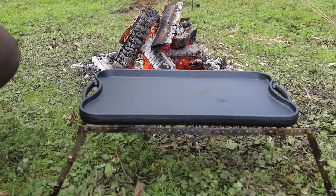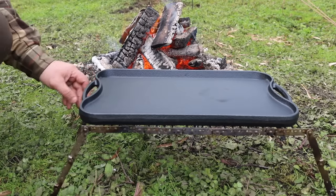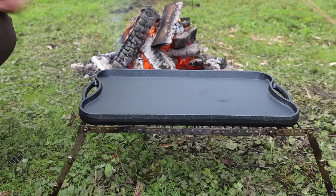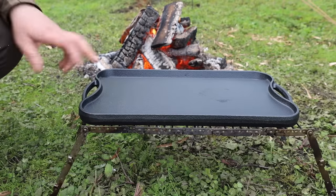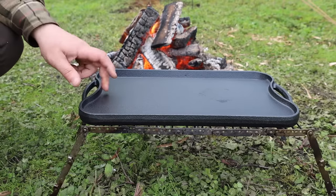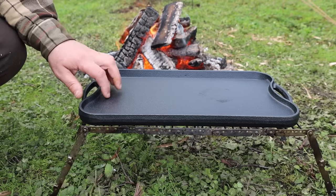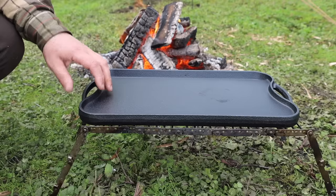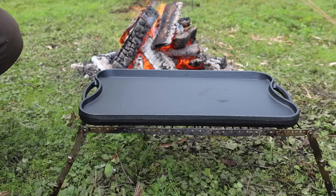Well, it looks like I'm going to be cooking breakfast for four, and I've got my Bitty Big Q grill, which Mark trod on last week, and it's a bit bent out of shape, so it's a bit more wobbly than usual. But I'm going to use this brand new cast iron hot plate thing, which is by Overmont, who do the Dutch ovens I use. I've never used it. I've not seasoned it myself, so it's just pre-seasoned, so we'll see how it goes. I'll oil it up good.